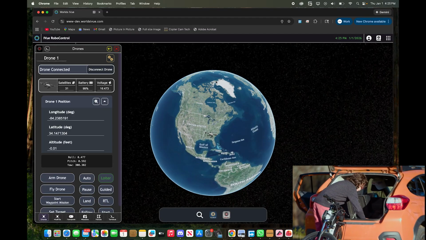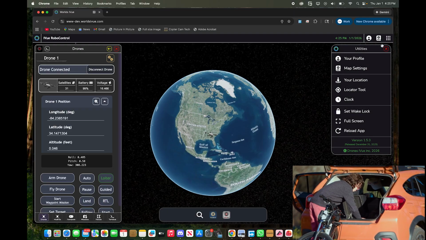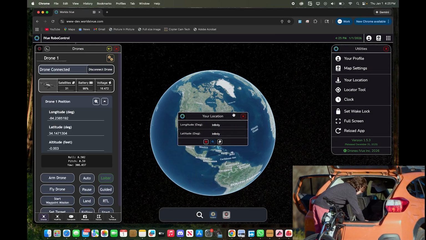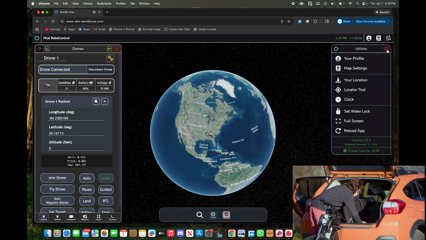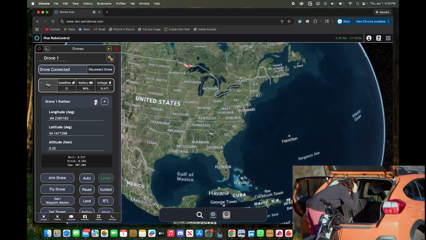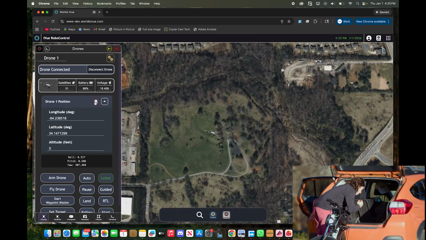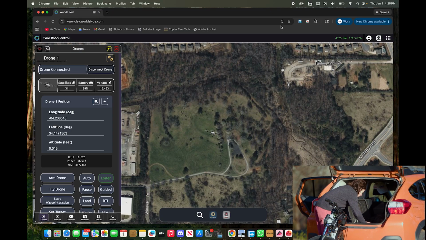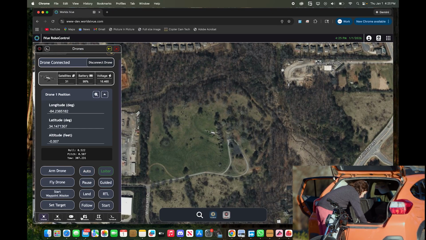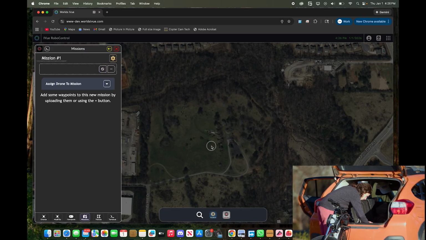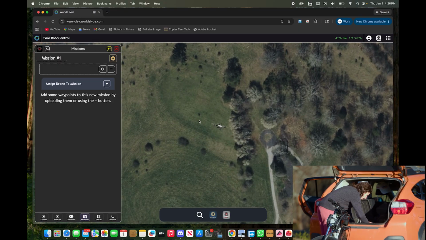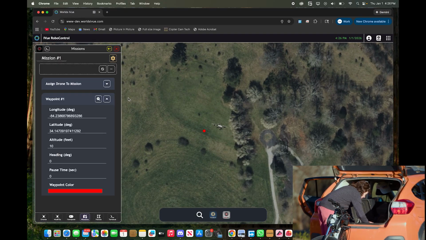Let's go ahead and we can zoom into Develop Air's location. I'm not sure we are using our location locator tool, no. We're not using our computer location. I was going to say we could also zoom into our computer's location right now, but we're not sharing it. And let me go ahead and select a mission or create a mission. We're just going to create a simple mission around the tree. It looks like we are having a UI bug, so Mohit, get on that.